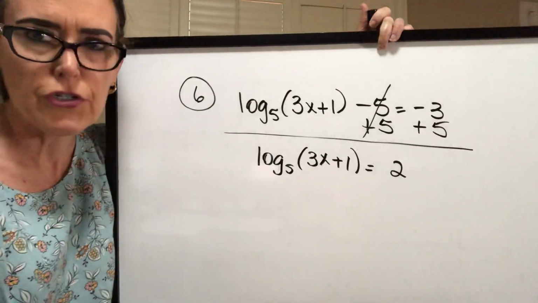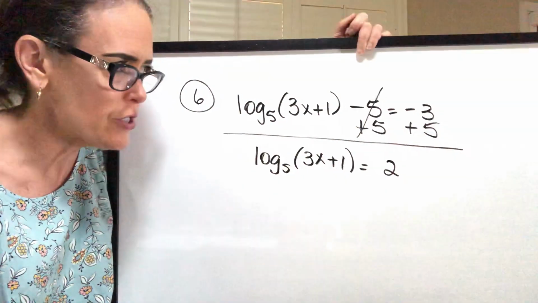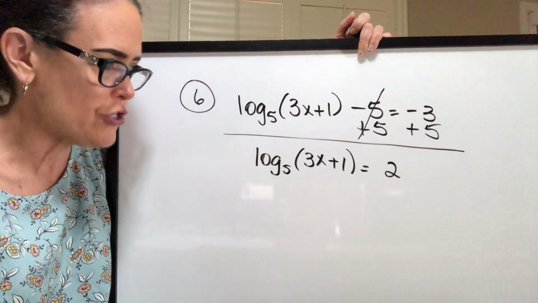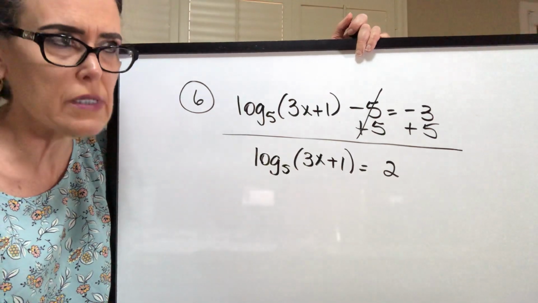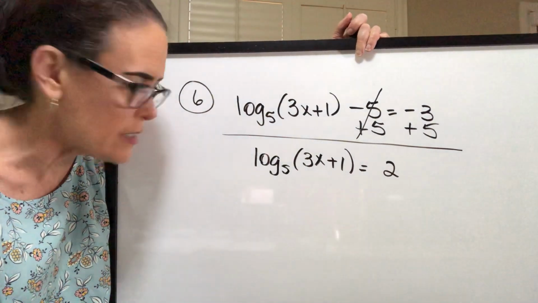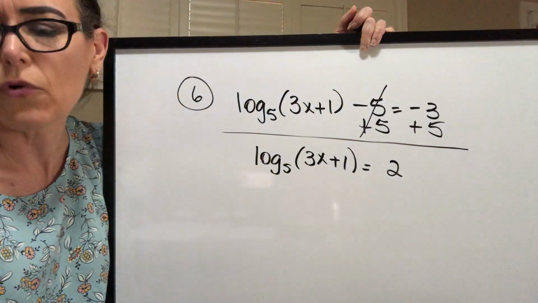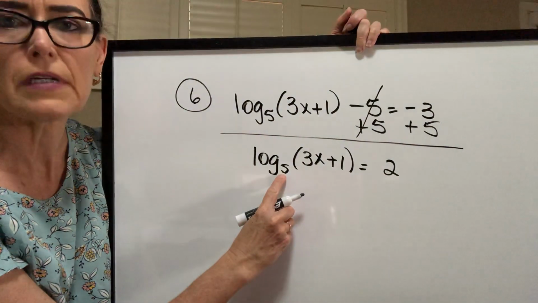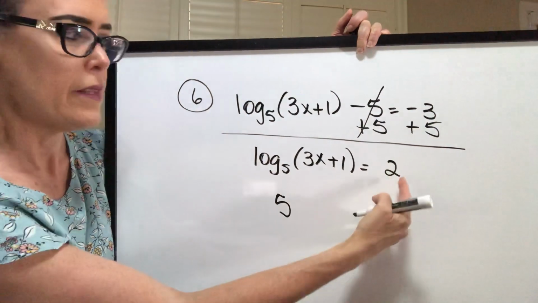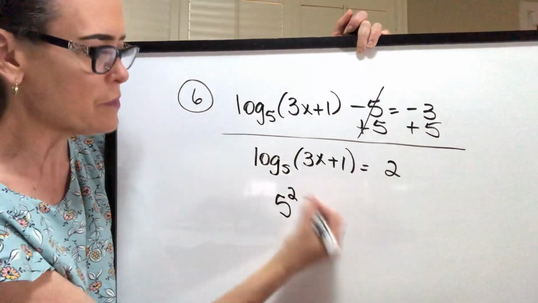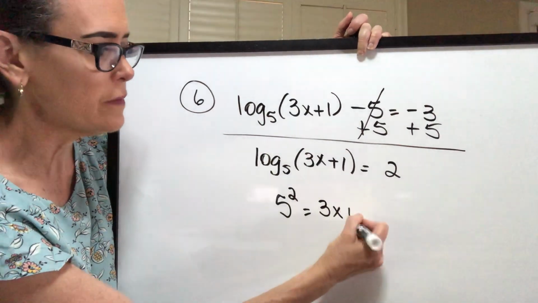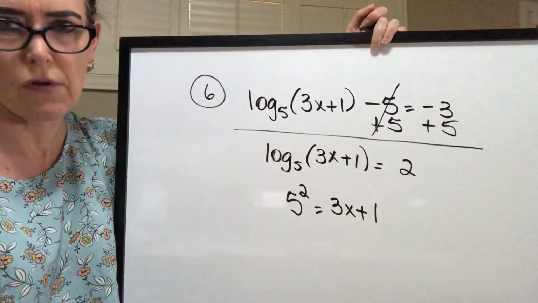Okay, so now we're going to do just the opposite of the other equations. And we're going to take a log expression and change it over to exponential. So this was in the lesson, not the last lesson, but the one before that. There were some questions where you had to change one to the other. So the base of the log is 5. The answer over here, the 2, would be the exponent. And then that will be equal to whatever this number is, 3x plus 1. So this is the equation that you would solve.